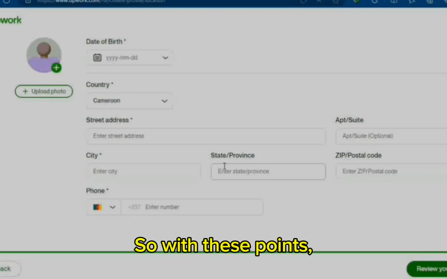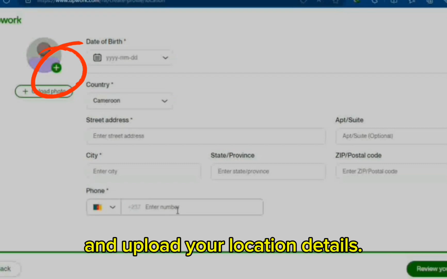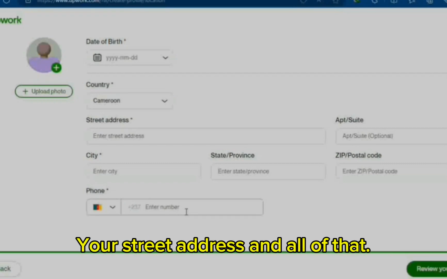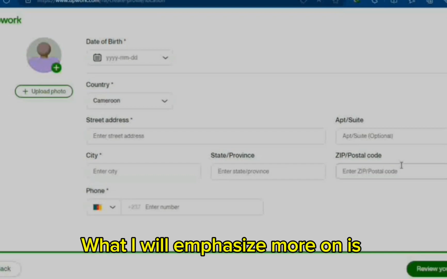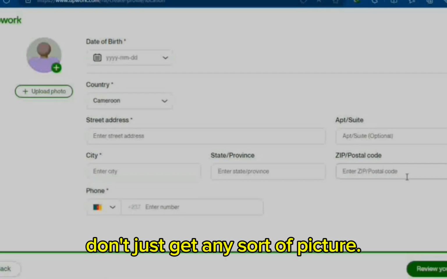So with these points, all you need to do is upload a profile picture for yourself and upload your location details, your street address and all of that. What I will emphasize more on is your profile picture. Get a good professional picture. Don't just get any sort of picture.